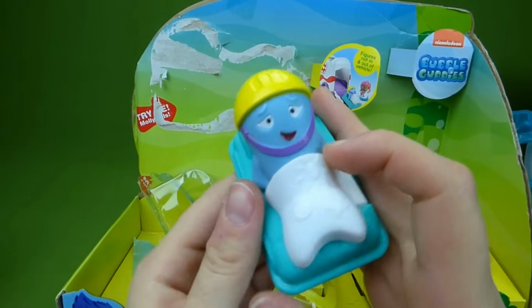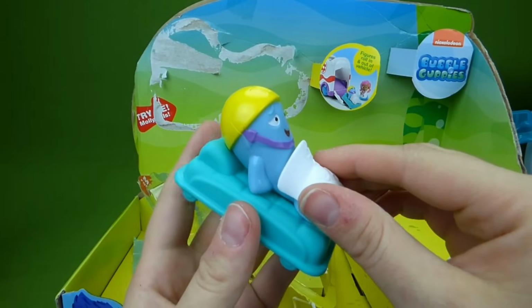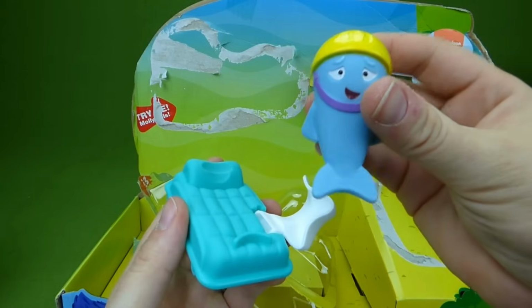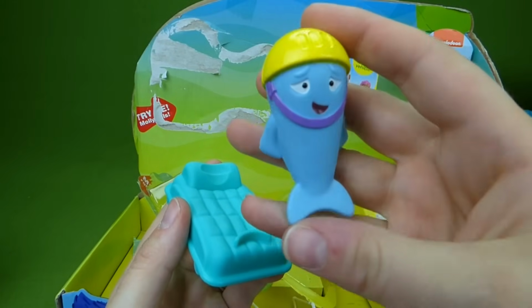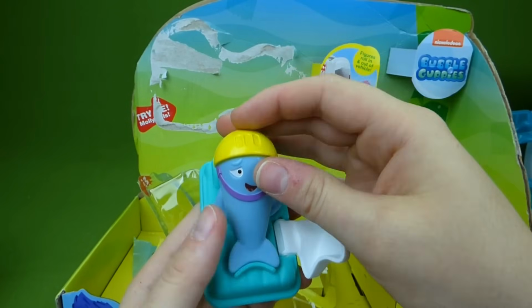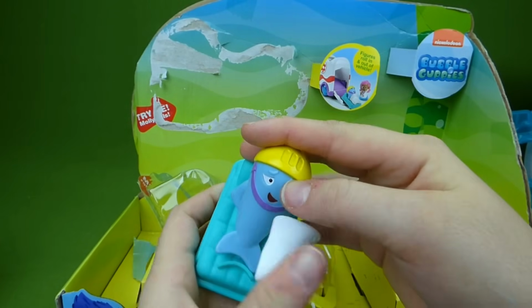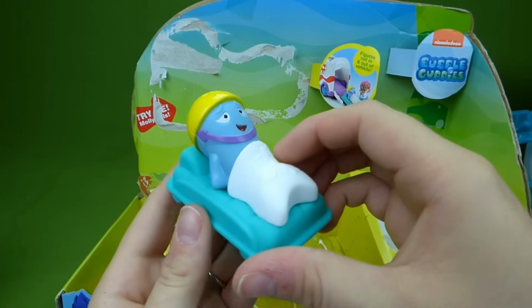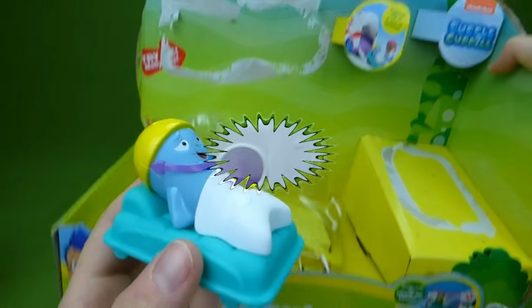And our patient is on a little hospital bed. And the blanket folds out so that he can come out of the hospital bed. And he looks like a little dolphin with a helmet on. And now he needs to go and get a Band-Aid at the hospital. And there he's in his bed. So let's get him in the clambulance.